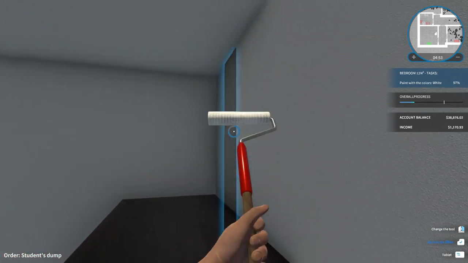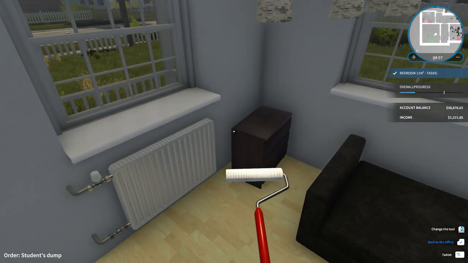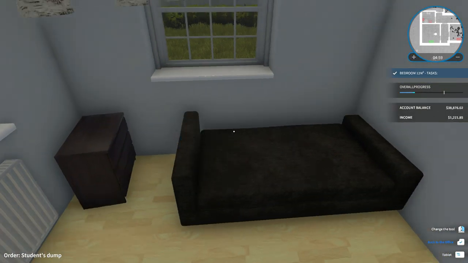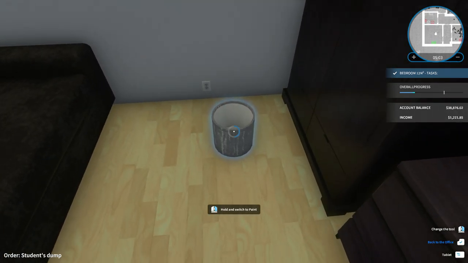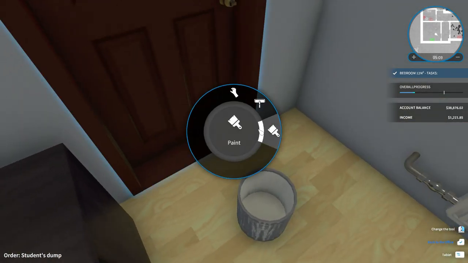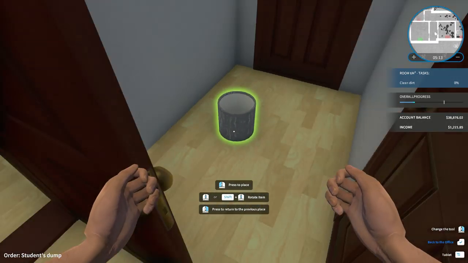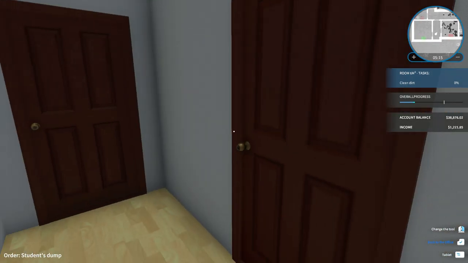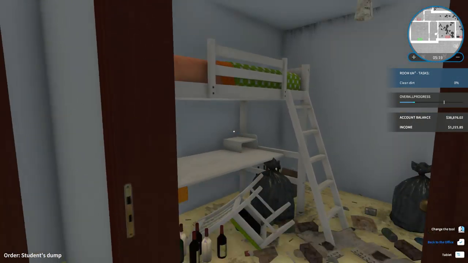Sometimes it's good to move the furniture just to paint the walls even better. So this bedroom is fully fixed, in a way of saying. Let's dispose of this. I cannot dispose. Still has a little bit of paint. I don't have the option here to sell objects. Let's just put this thing here just in case I need more white paint. Let's check this one out. Holy cow.